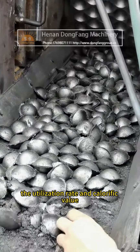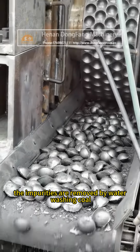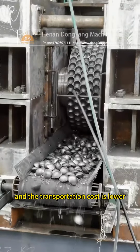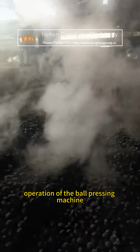The utilization rate and calorific value of water washing coal are higher than that of raw coal, the impurities are removed by water washing coal, and the transportation cost is lower. The performance of the water washing ball pressing machine affects the stable operation of the ball pressing machine.